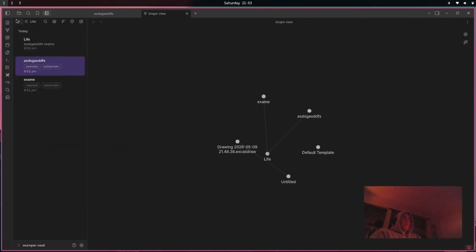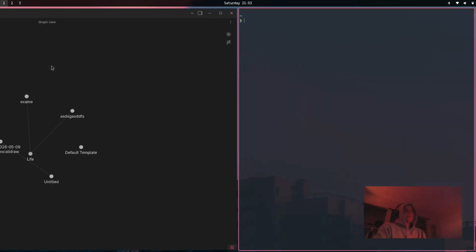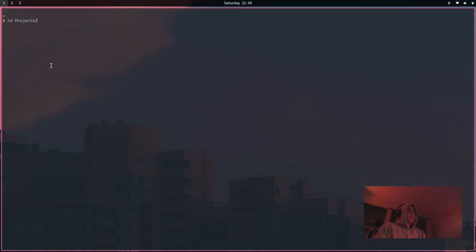But obviously you'll notice we have a very bare bones setup right now with just some basic tags as well as our basic vaults. I know that when I did my last Obsidian tour, I was talking about how I was using a little bit of an LLM script to help me automatically tag my notes based on the context of them. I am currently doing a massive rewrite of that entire project.